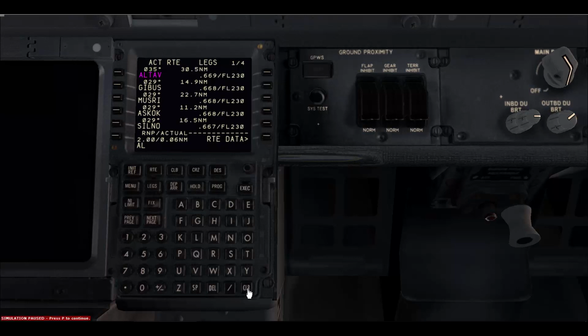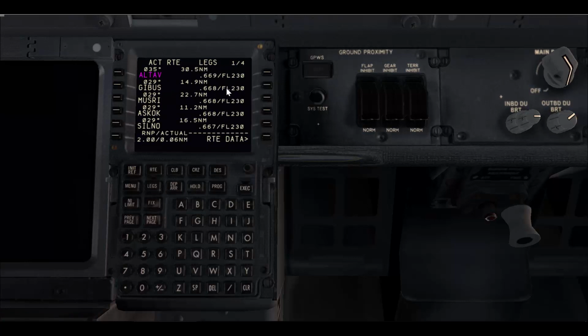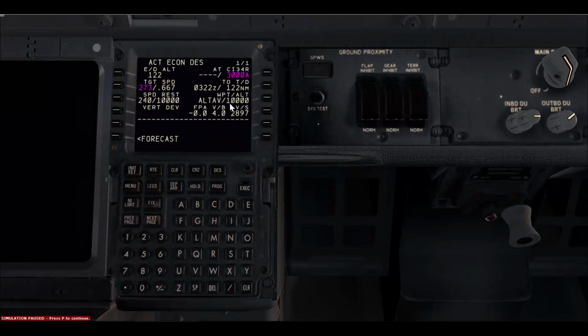And for me, it is much better than changing the altitude restriction here in the legs page and then waiting for the FMC to compute a new VNAV path and then deciding. And if you cannot make it, then you advise ATC that you cannot, and then you delete the altitude restriction again. So again, me personally, I prefer to try to minimize the changes that I make here in the altitude restriction and the speed in the legs page once I'm close to the top of descent. And I try to either do mental math or utilize this advisory portion of the descent page in the FMC.